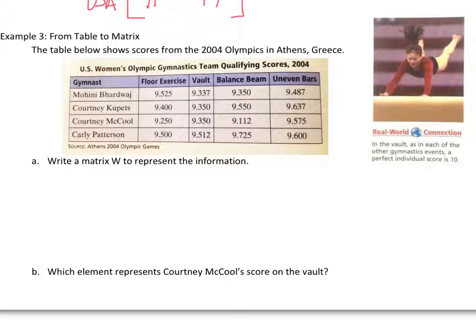I don't know. I'm just talking now about gymnastics. Okay, so y'all weren't very old in 2004. Yeah, I was pretty old. You were pretty old? Okay, so you may not remember these people. I only recognize one of the names, actually.